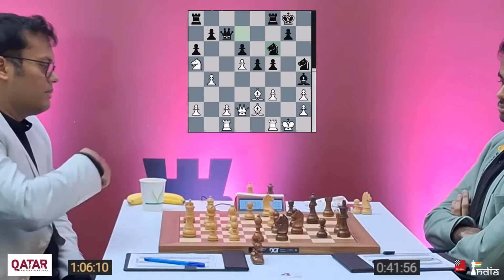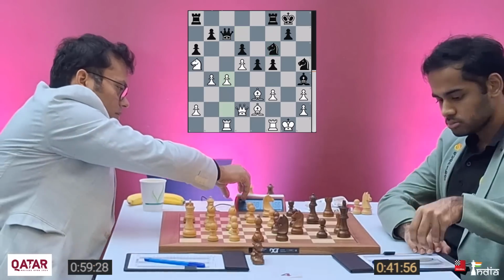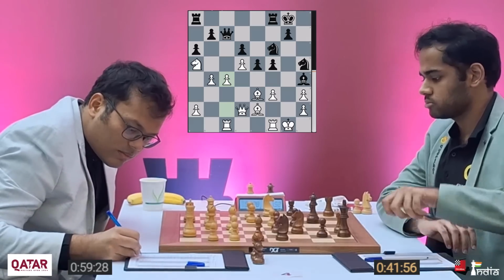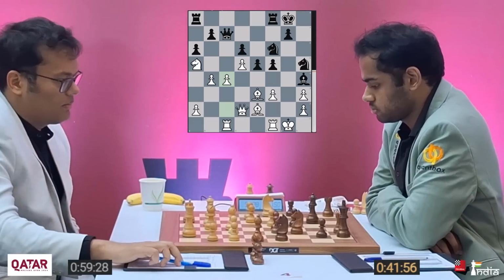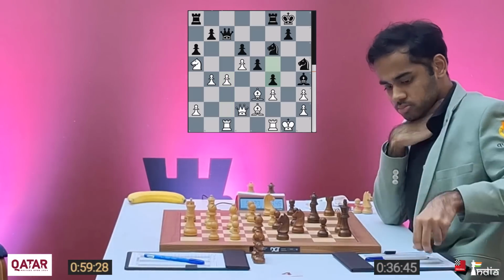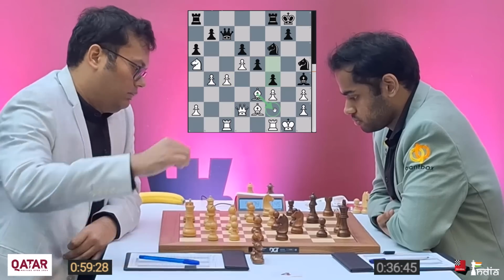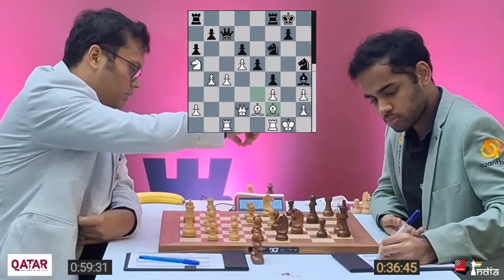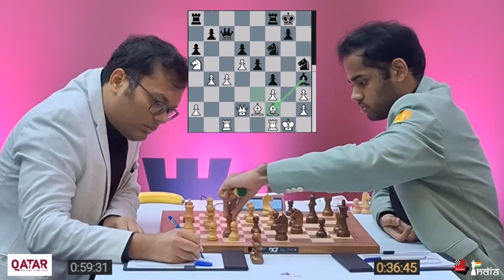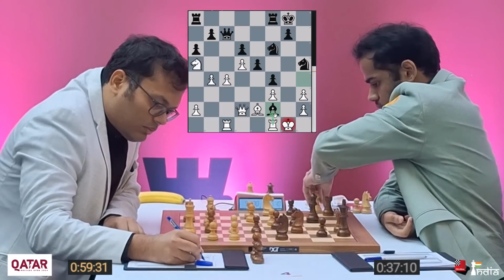He has more time on the clock as well. He pushes c4. And I think he's feeling confident at this point. For Arjun, how to create counterplay is the big question. He pushes f4. Now this actually, bishop f2, very logical. He comes back with his bishop and you take it. Bishop takes f2 and just take rook f2.